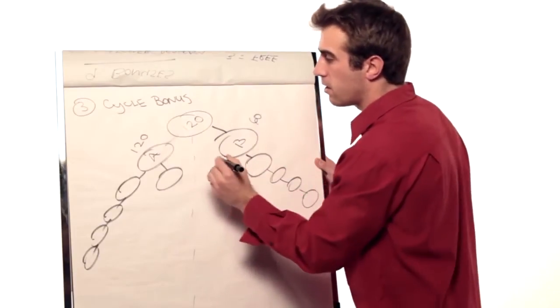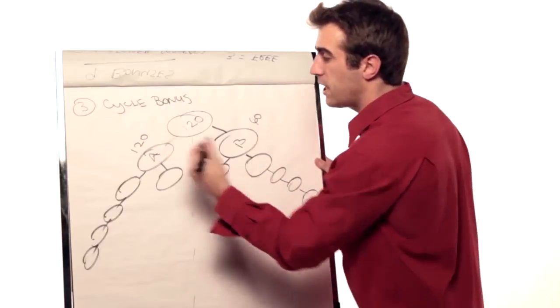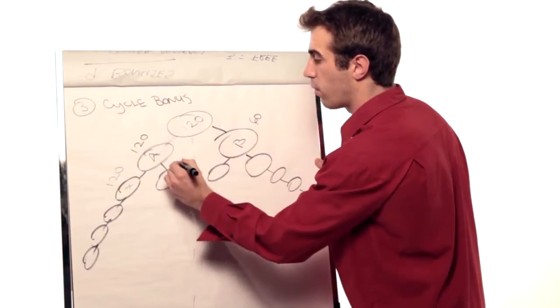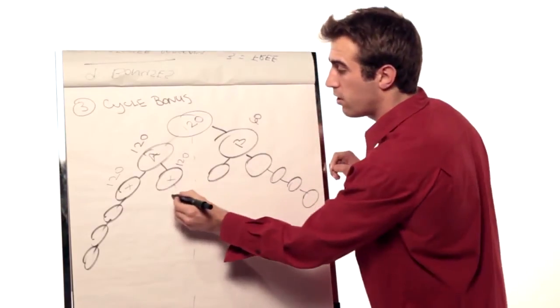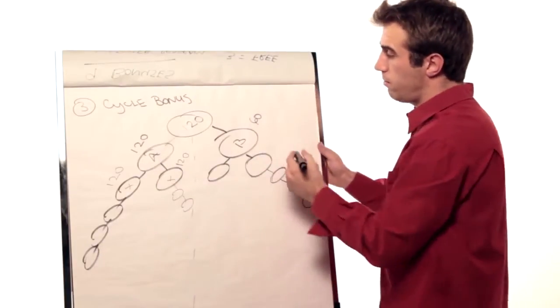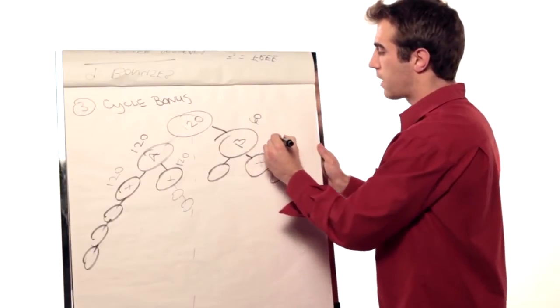Now, let's say person A loves the business, loves the product, excited. He goes ahead and gets his first person on the left on a 120 and gets his first person on the right for a 120, product user or business builder, and he'll continue to add to the right. And he'll also add to the left with me, okay? Now over here, I go ahead and add another person in right here on a 2-pack.